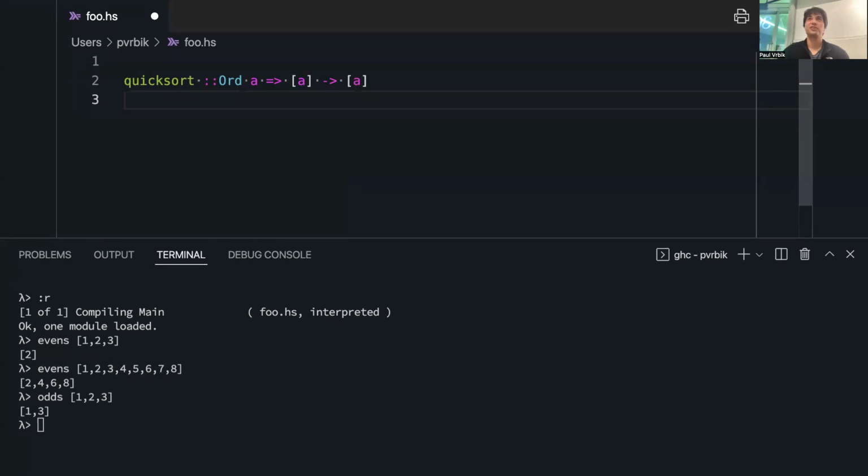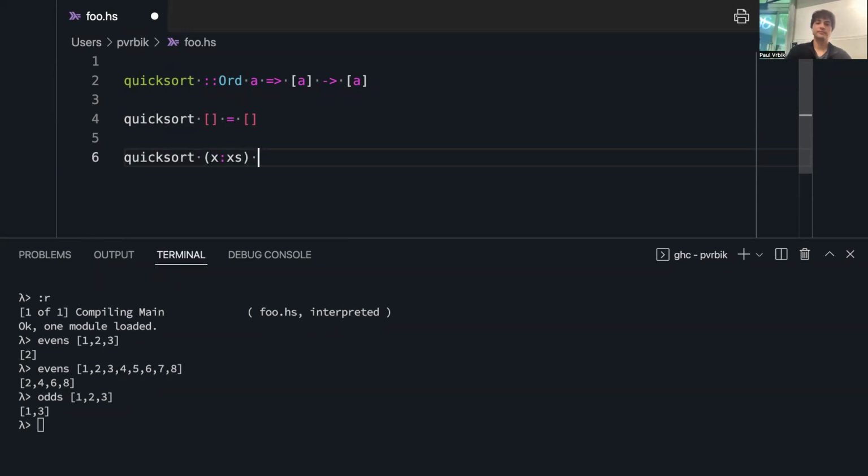How can I sort a list? But we're going to do it in a divide and conquer way. Okay, delineate base cases, or edge cases. So what's the edge here? Okay, so how can I sort the empty list? Okay, so delineate the general case. So I want to quick sort this. This is a little bit more complicated. How do I do it?